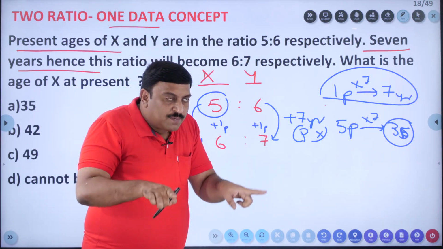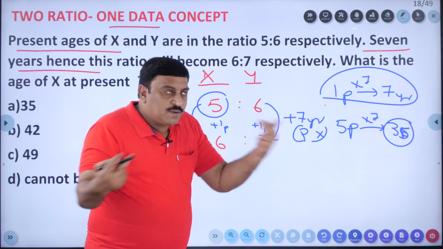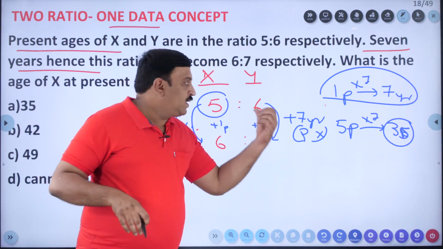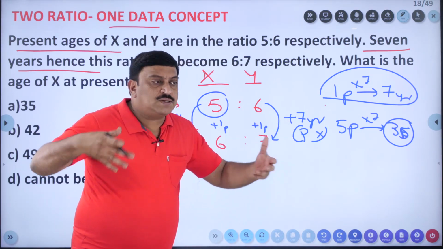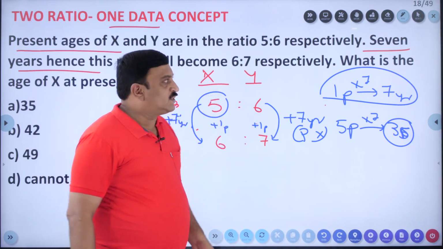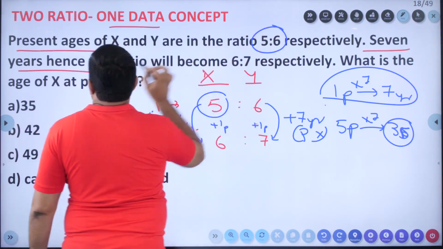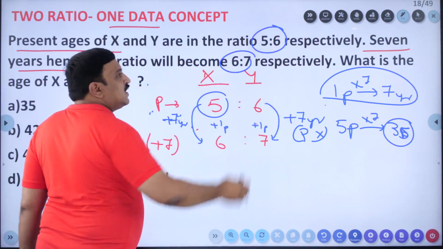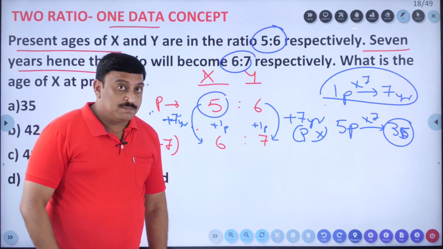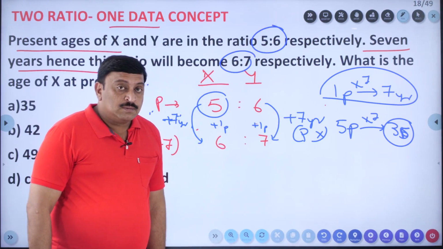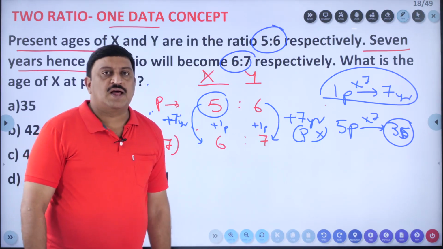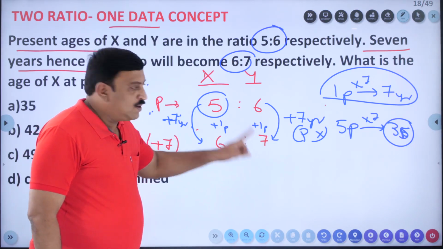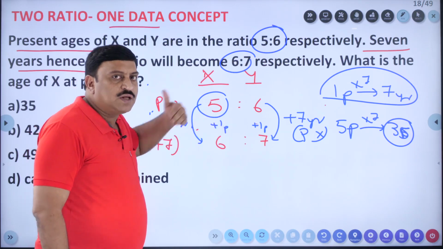Going with 5x plus 7 by 6x plus 7 is equal to 6 by 7, cross multiply. That is correct, but that is for school days. Here, we should get it very fast, just by seeing with the eyes. We can say directly, if you are in the exam, 5:6, 6:7, where 6:7, one part is 7, so 5 parts is 35, over. This is what you have to do in the exam. See how fast it is. Within 3-4 seconds you will get the answer. It's my assurance. Okay, so you understood this one. We'll go with the next question and we'll discuss that one also in detail.